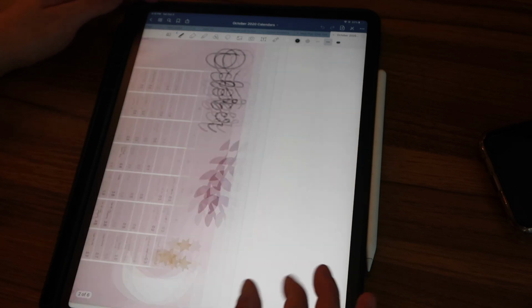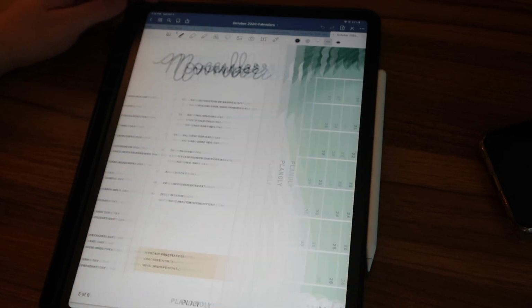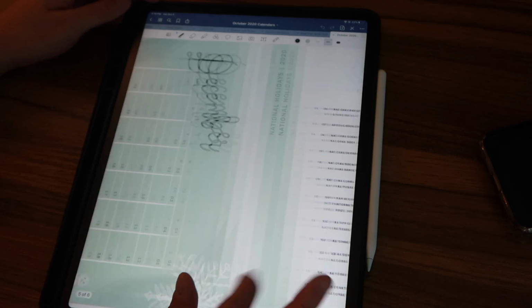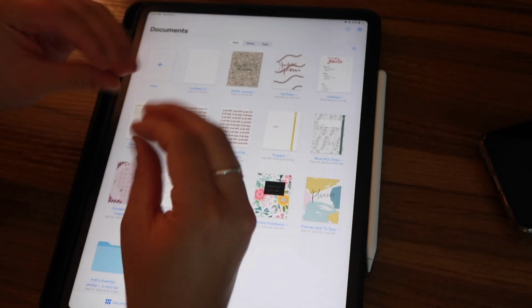And then this is something that I downloaded from planoly.com. They have a bunch of different downloadable things, and I downloaded all of these as separate documents and just put them into one little folder together.